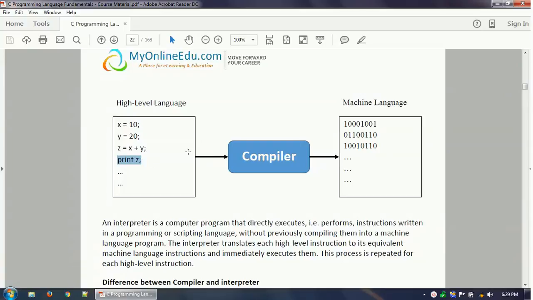Once we put this code through the compiler, it translates into machine level language, which is nothing but instructions. This instruction means you are assigning a value 10 to x. This instruction means you are assigning a value 20 to y. And this instruction means you are adding up the values and assigning the result to z.